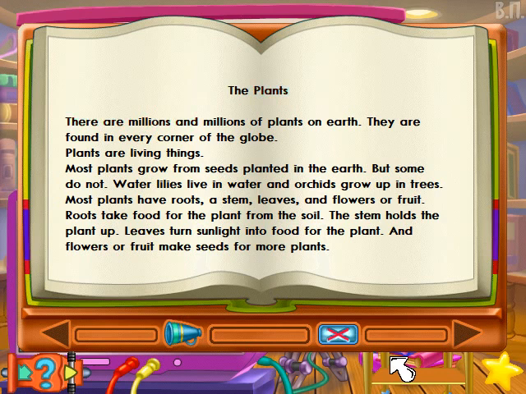There are millions and millions of plants on Earth. They are found in every corner of the globe. Plants are living things. Most plants grow from seeds planted in the earth, but some do not. Water lilies live in water, and orchids grow up in trees. Most plants have roots, a stem, leaves, and flowers or fruit. Roots take food for the plant from the soil. The stem holds the plant up. Leaves turn sunlight into food for the plant, and flowers or fruit make seeds for more plants.